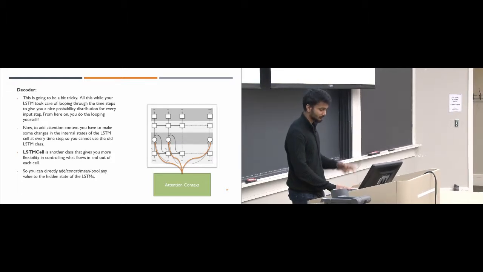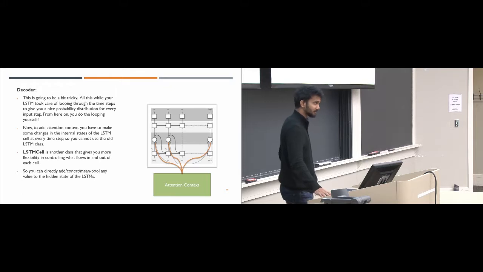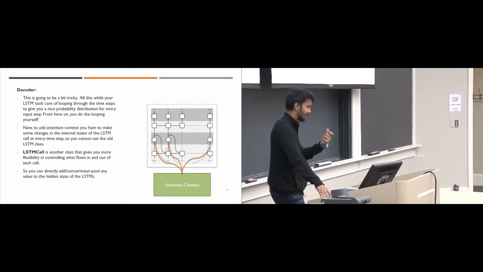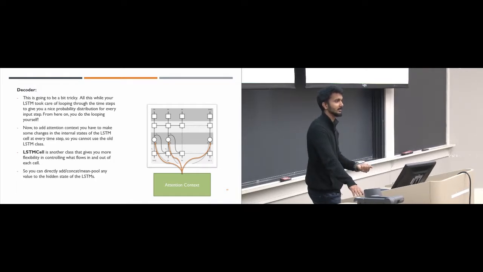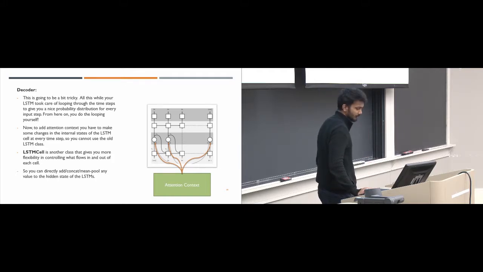So there is this class called the LSTM cell class that allows you to deal with specific inputs and outputs to the LSTM cell. So you actually control it. You control what is going into the cell and you control what is coming out of it. So you have the memory state and you have the outputs of the network. It's also called the hidden state, weirdly. So you have two of those coming out of each LSTM cell.